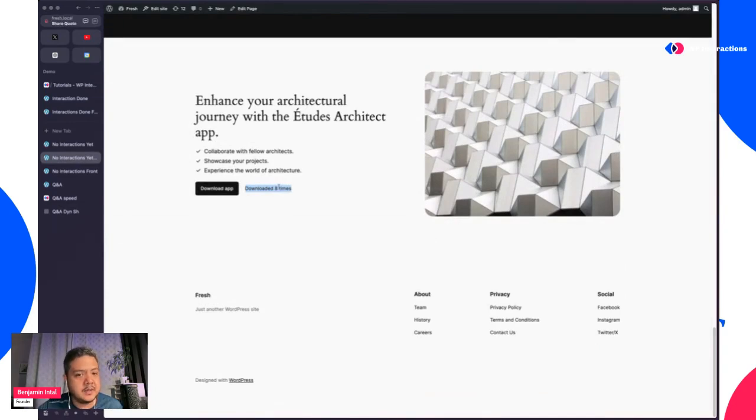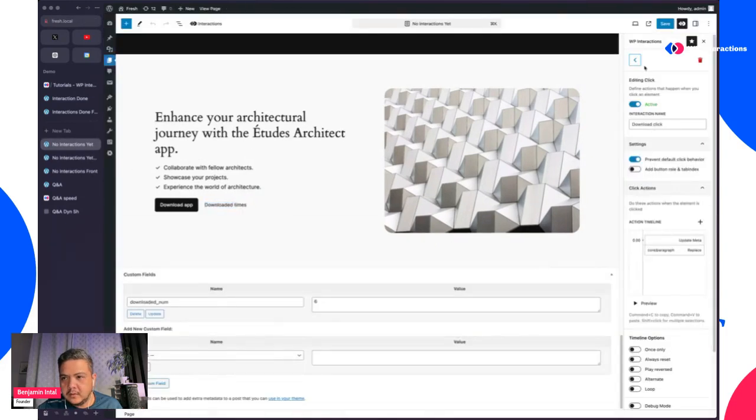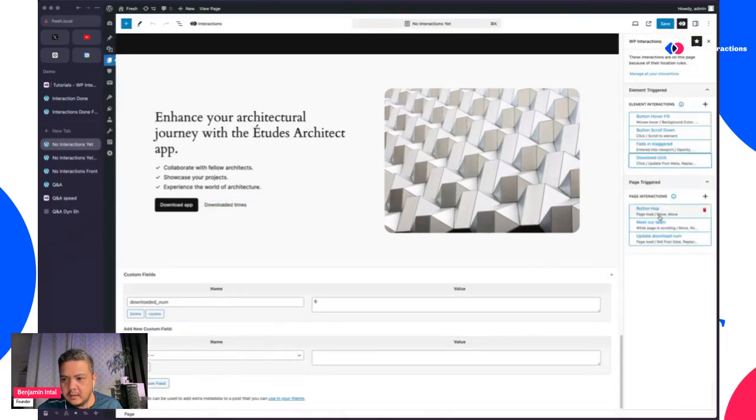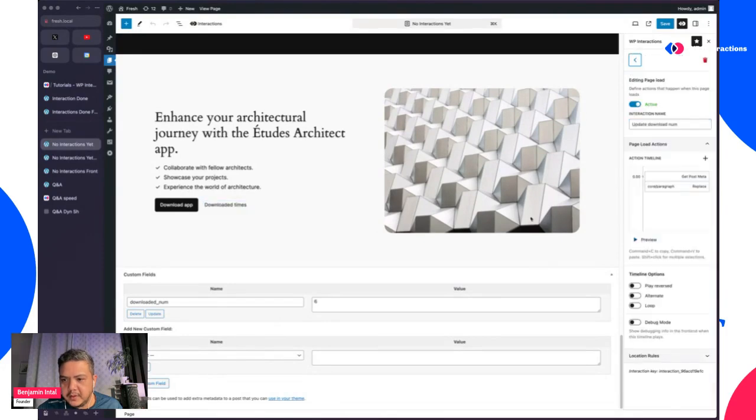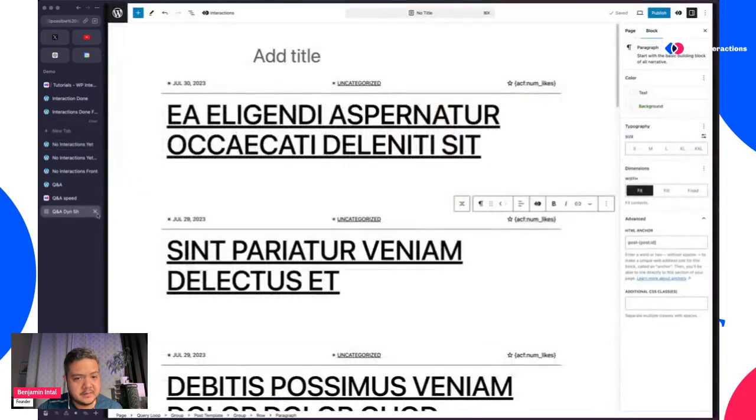So going back here, this one downloaded 8 times. This had to be an interaction here. Update here. So this one is on page load. You load the post meta and replace the text here. So I think that can be replaced by dynamic shortcodes or a plugin like dynamic shortcodes. So that's one. You'll save an interaction with that.